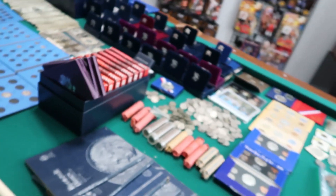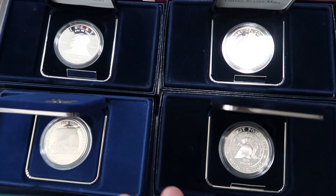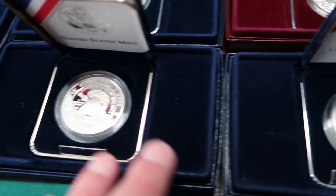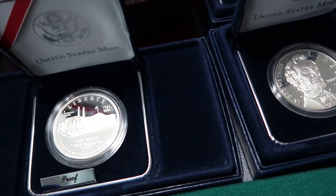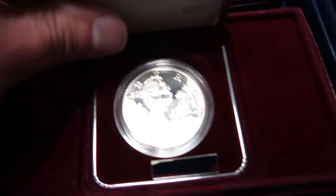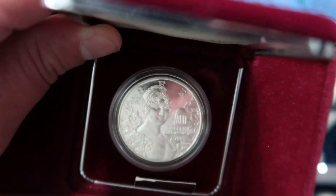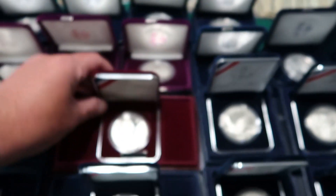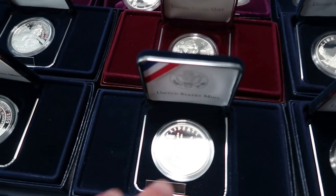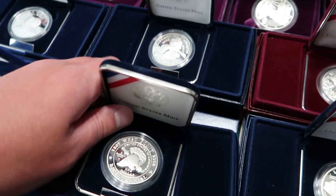Alright, back to the coin collection. Let's start with these — these are silver coins, different examples from the United States Mint. They're like commemorative coin program coins — Dolly Madison, for example. These aren't as valuable as the silver eagles, but they're still awesome silver coins. I don't know if I'm going to keep these for my collection or not. I do like silver just to have silver in general.